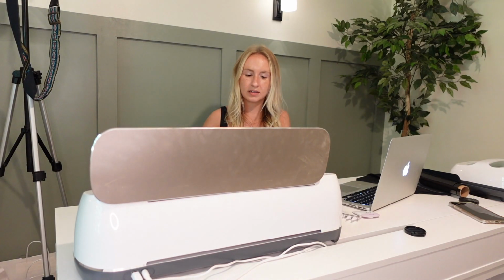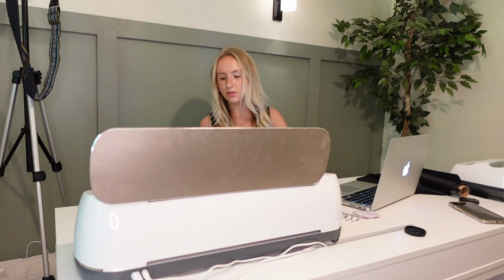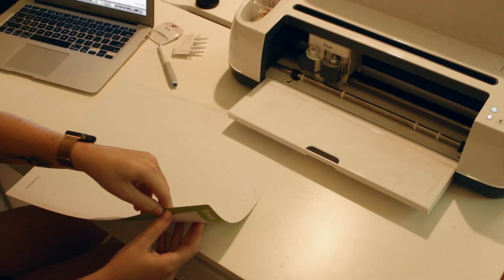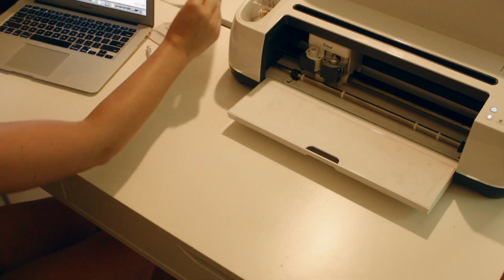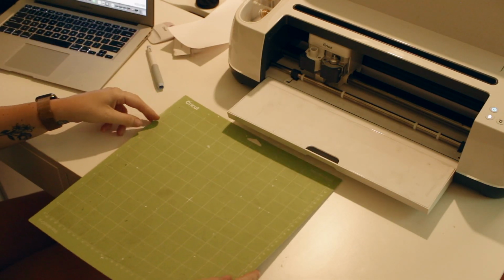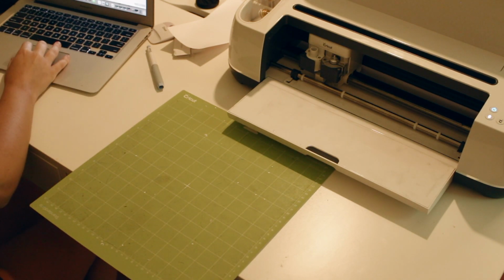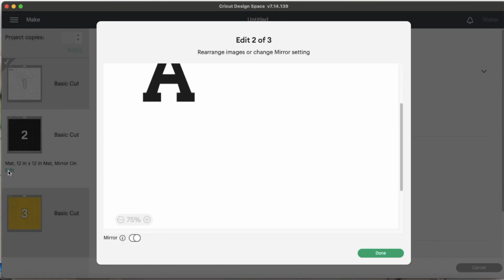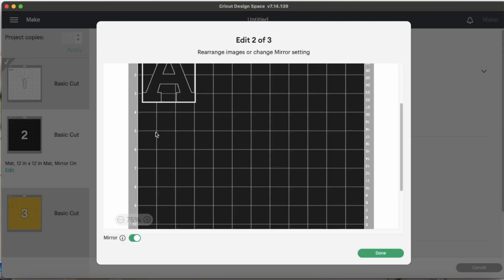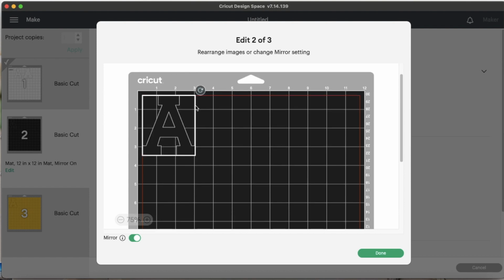Okay, so that piece is done, so I'm just gonna unload it. Then I'm gonna flip my mat over and pull this off. I'm not gonna weed it yet just to save time. I'm gonna go ahead and load my other material in. So now it moved right on to the next one, and I'm just gonna hit edit right here. And then I can see the exact measurement I'm gonna need. So I'm gonna need a little over 3, and then about 3.5, so I'm gonna probably do 4.